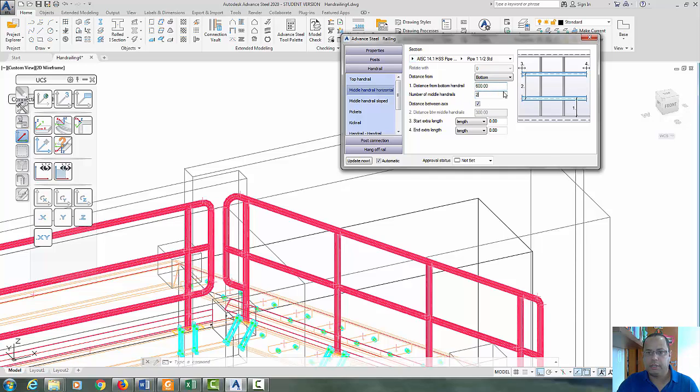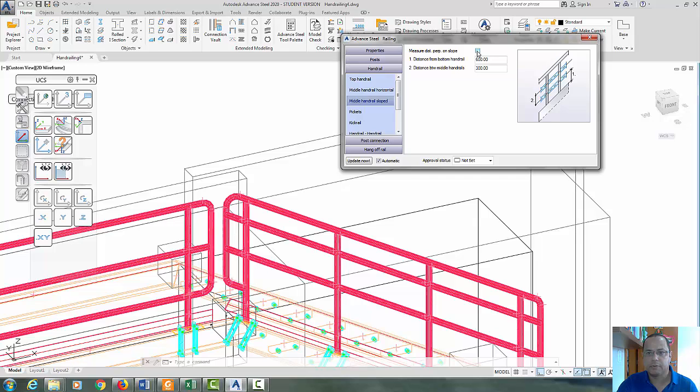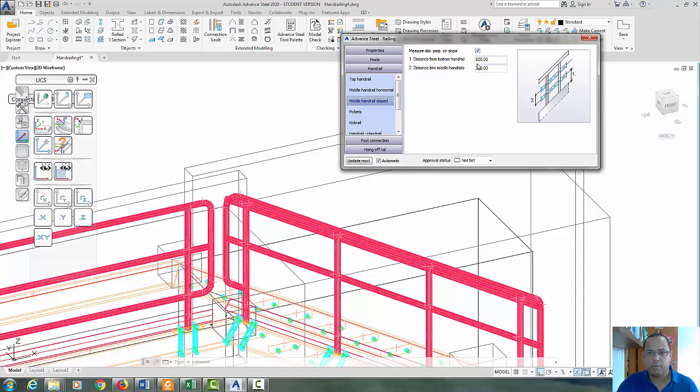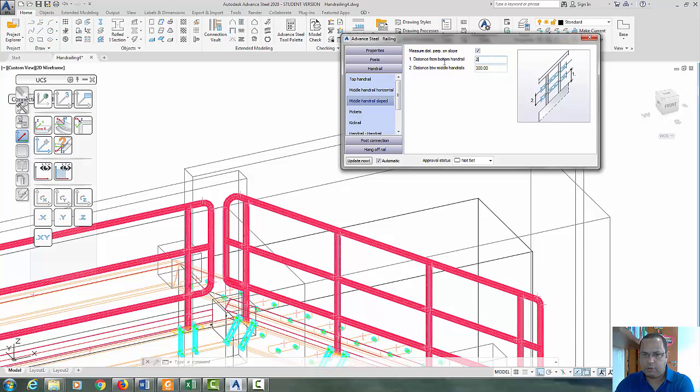I think it's 2, the number of mid handrails. 300, 400, 400, distance from bottom, from bottom, 300, 280, 270.